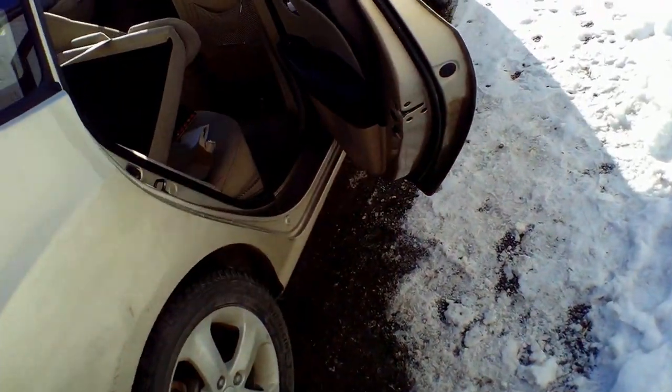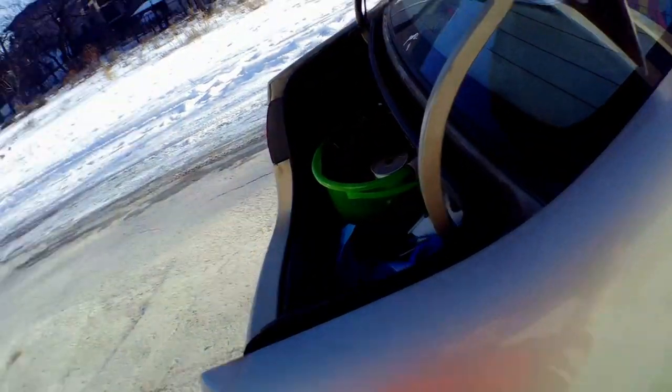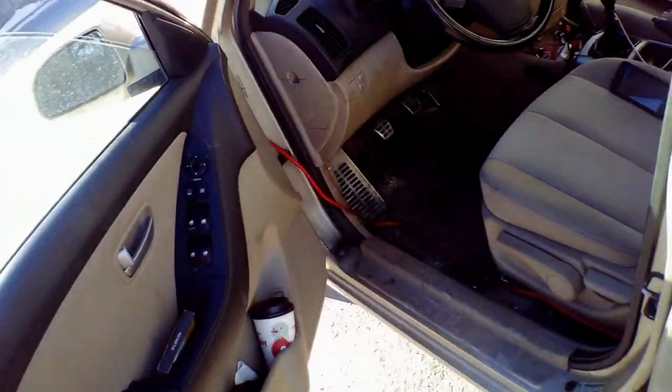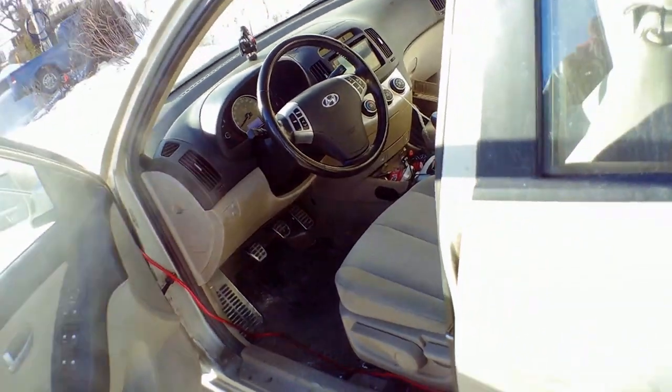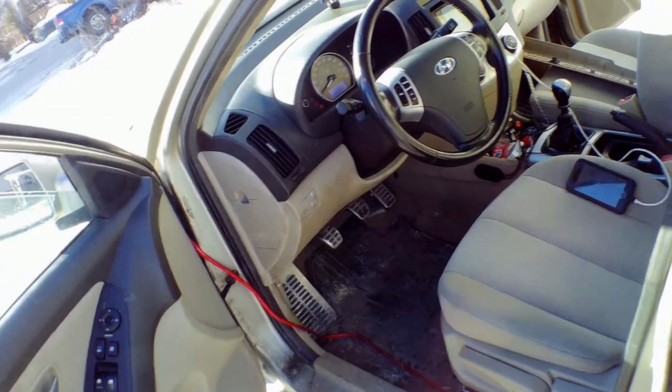It's over here. Our reason for removing the trim is so that our camera wire can be hidden. Oh, yeah. His wires should be hidden. Look at this, everybody. This is the first thing I saw. His wire for his subwoofer is exposed. I didn't take the trim off for that. I was telling him, dude, who did this? This is like a grade 8 thing. It was a rush hour project. You gotta be more clean.